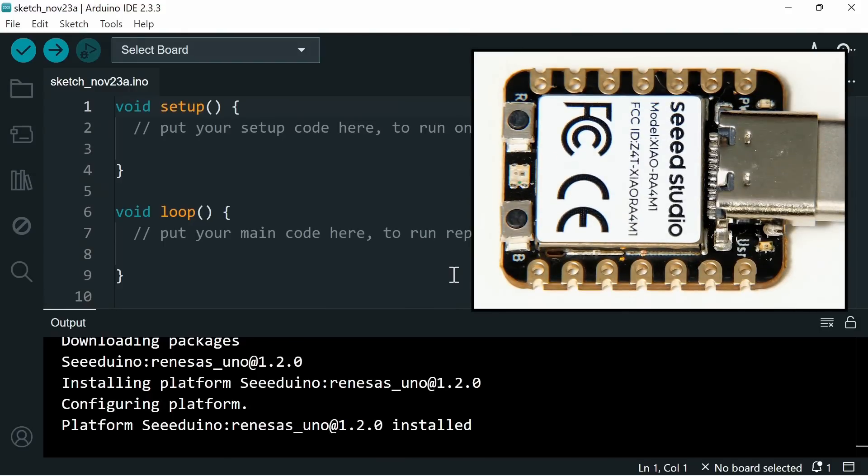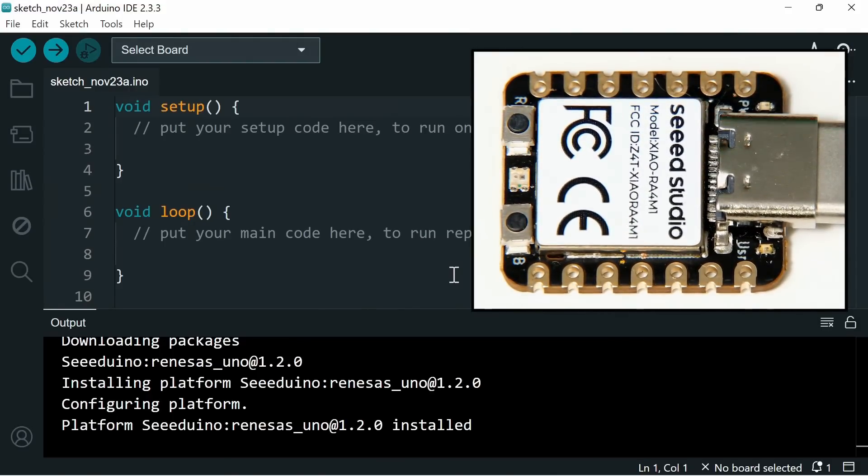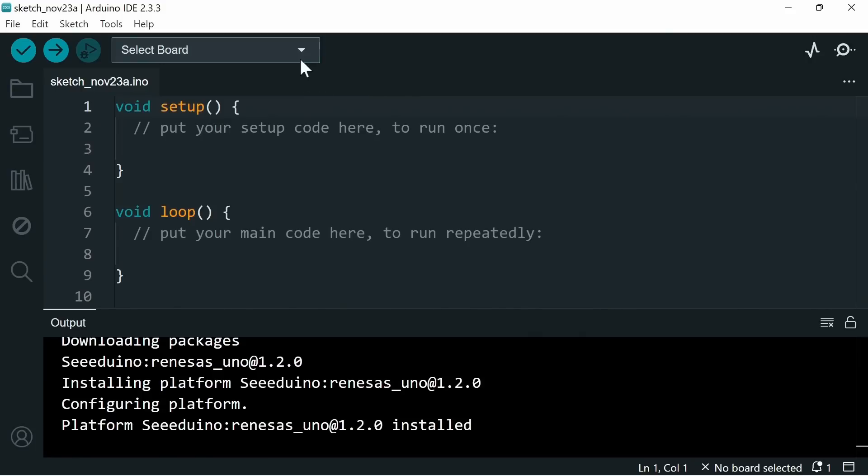Next I'm going to plug the board in — I've already got it connected to the USB-C end and I'll now connect the USB-A end to the computer. The LEDs have come to life, running some sample code that came pre-loaded on the board, turning on all the LEDs. The RGB LED is even changing colour. Back in the IDE we can now select the board — it's come up straight away — and it's also listed at the bottom right of the screen to confirm we're writing code for this particular microcontroller.